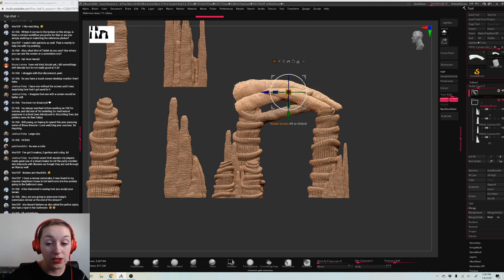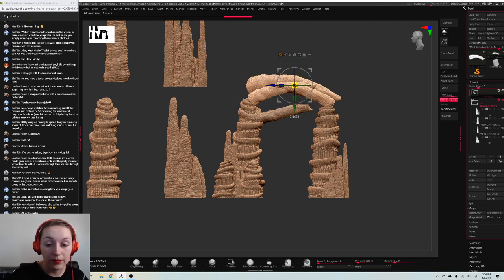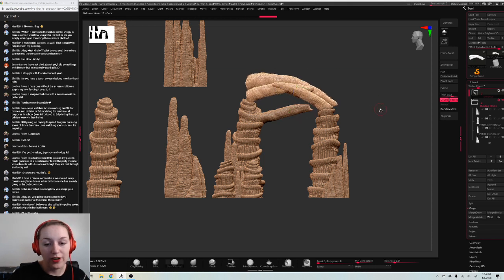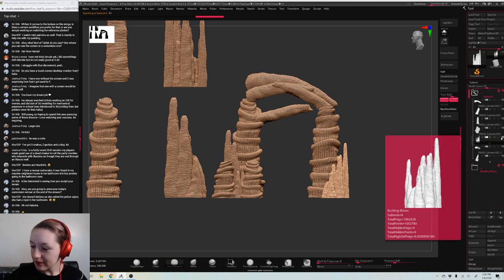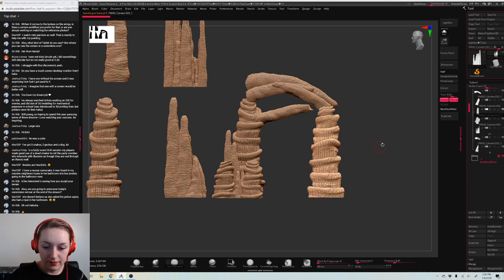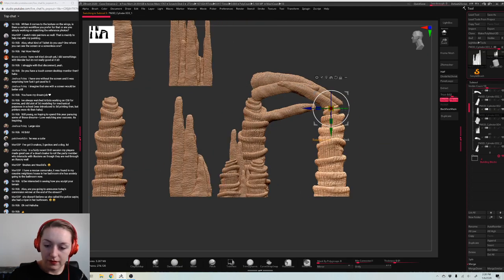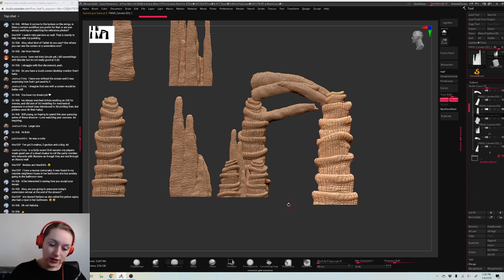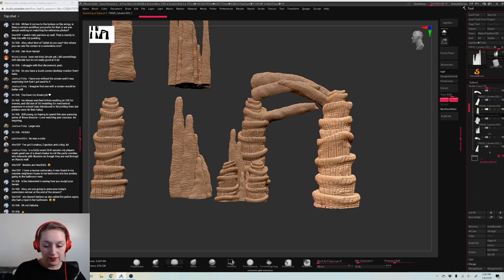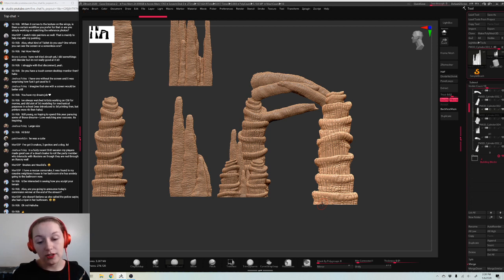It's important to me that it's supportless though, because I won't print terrain unless it's supportless. I love terrain, it's very cool, but I don't actually print it otherwise. I don't go through the trouble. Gonna make this one bigger. So if you notice, I have perspective turned off. So that's why the bottoms are perfectly flat. So now they're rounded, now they're flat. I have it turned off just so I can make sure that everything's on the same level.